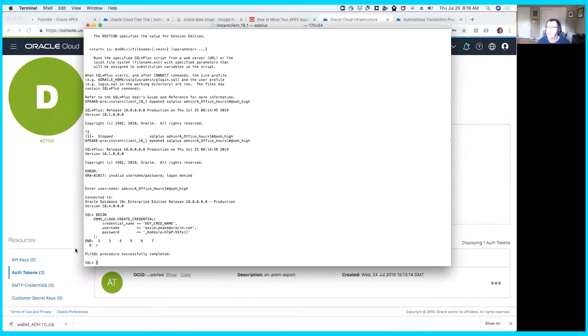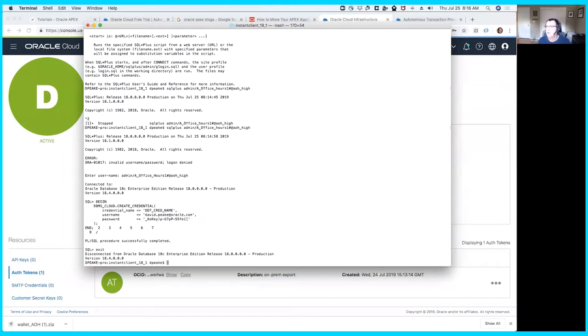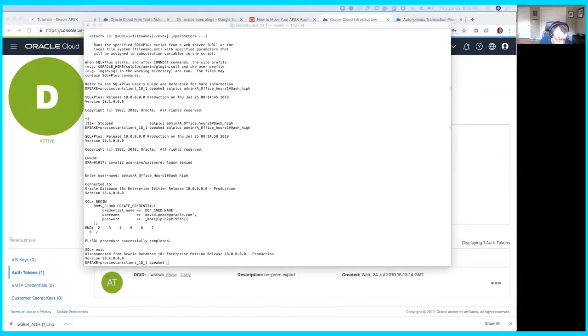And so now what I'm going to do is import my export that I took from an Exadata Express. I'm just going to grab this one here. Okay, here's my import statement.